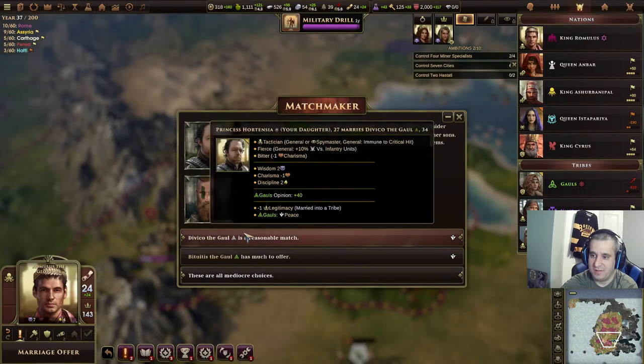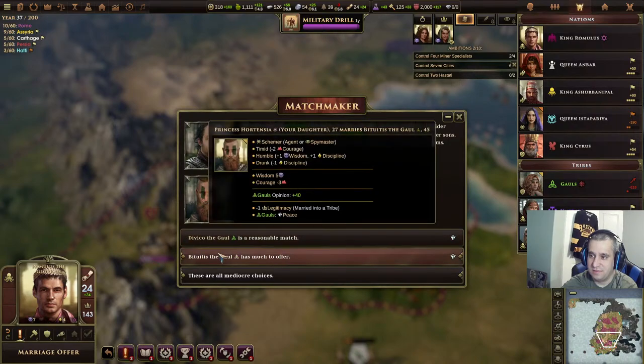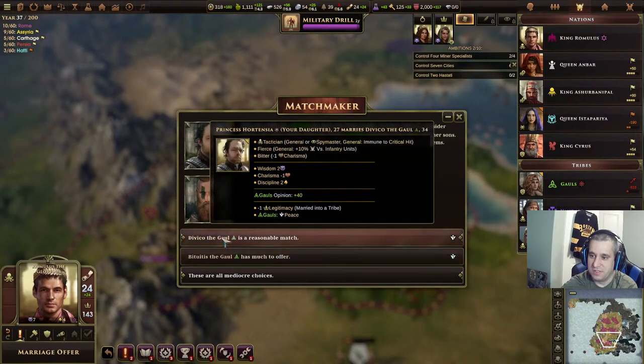Oh, no, I want... I mean, I don't want peace. Oh, he has 5 wisdom, though. But -3 courage.